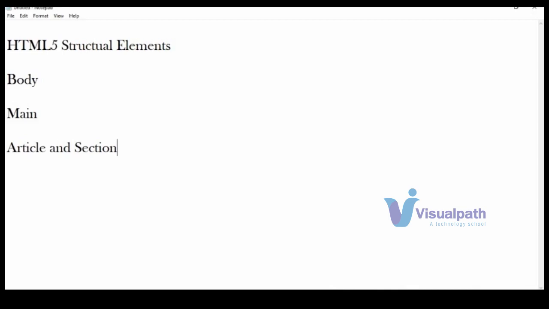A section, on the other hand, is only a part of a greater whole and does not stand on its own, okay? The difference is just this. An article stands on its own, while the section does not stand on its own. It's a part of a web page. I showed you an example prior. In that, inside a section, we have a nav and an article tag, right? So that's what a section is, a part of a web page, whereas the article represents the article information in an article way, and it stands alone. It's independent content.